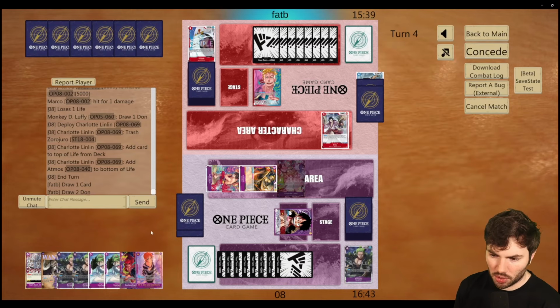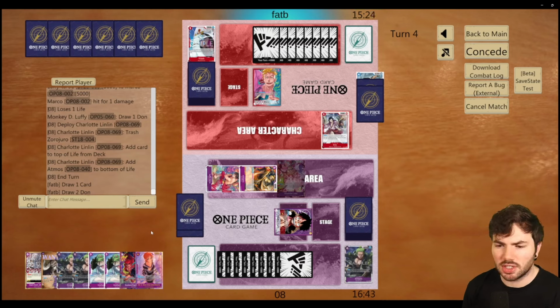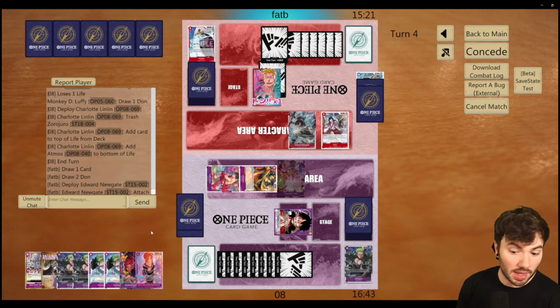We have a bigger board and a pretty nice amount of attacks coming their way. Even though this next turn, they could probably get rid of a Luffy Taro. They are on... Oh, no, they can't, right? They're drawing 2 Don. They're going to be on 8 Don. Yeah, it'd be interesting to see what they play here. Maybe they have the 7-cost Newgate. Yeah, looks like they do.